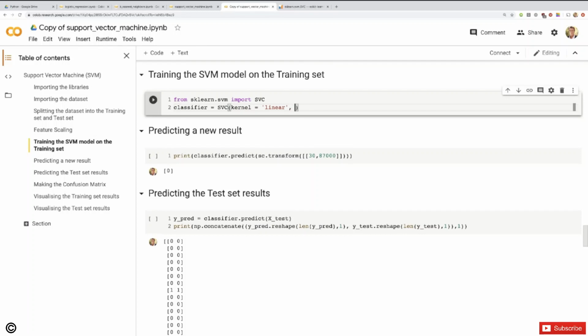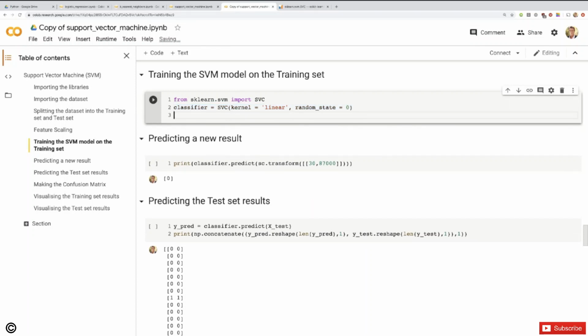All right, and then I know I've just said that we won't have to input any other parameters, but let's add anyway this one, the random state parameter, and set it equal to 0, just to make sure that we get the same results displayed on our notebook, because there are some random factors when we build this SVM model, and therefore for teaching purposes, it's better if we all have the same results displayed in our notebook. All right, and that's it. Congratulations, that builds the SVM model, the classic one with a linear kernel.